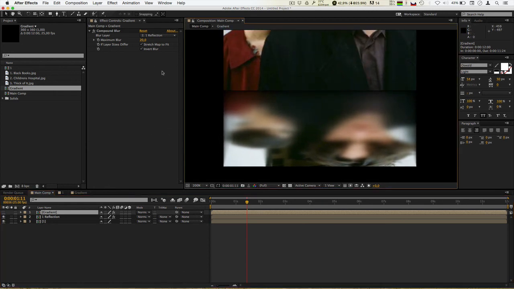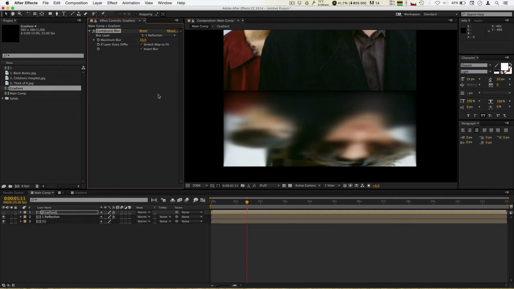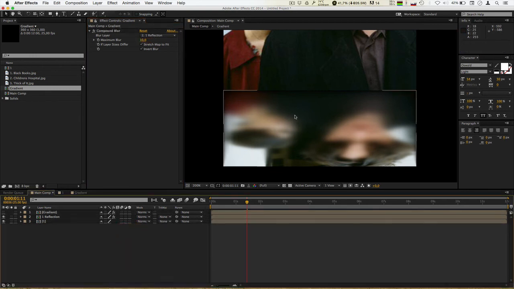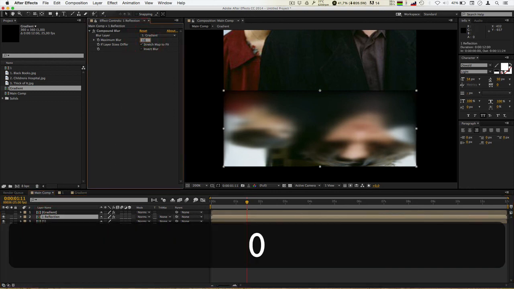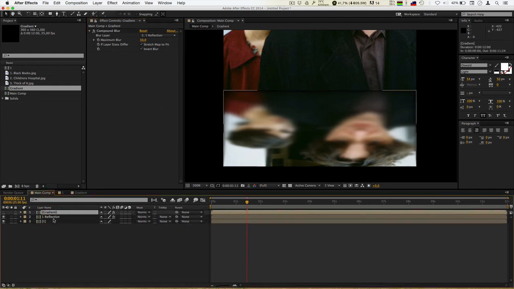Next thing I need to do, I might just tune down the strength of the blur a bit, maybe half it to about 10, so the effect isn't so extreme. Oops, let me just try that again. So my gradient, you see, has a blur on it as well because I duplicated that layer and I duplicated the effect along with it. I'll just delete that because it's not needed.